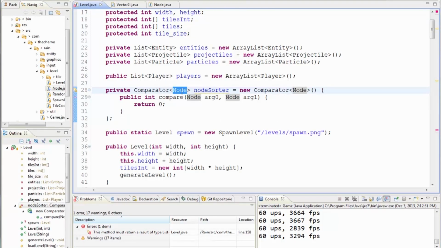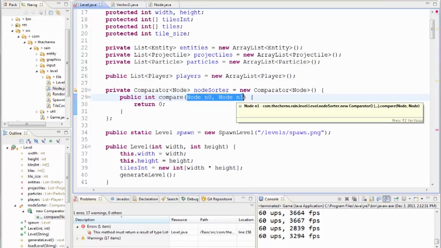So in this case, it's going to take in two node objects. If we change this to integer, it's going to take in two integers. It's going to take in two node objects, and based on what we enter over here, it's going to return an integer. Okay, so the way that we're going to utilize it is we'll just call this n0, so node 0 and node 1. These are the two nodes that we're comparing.